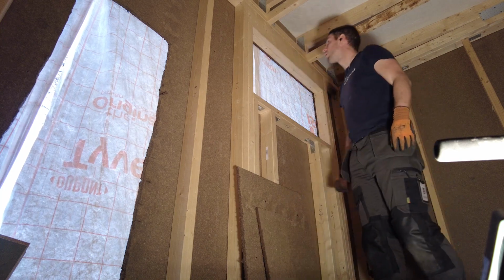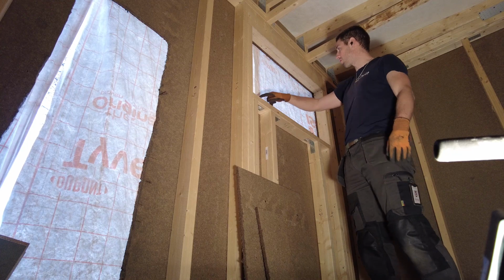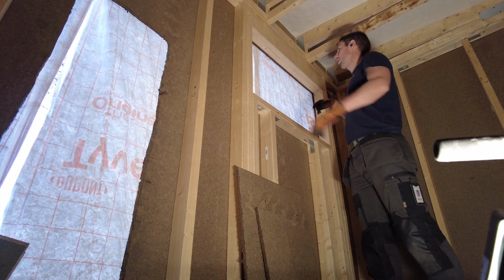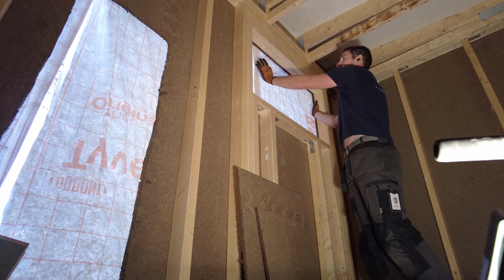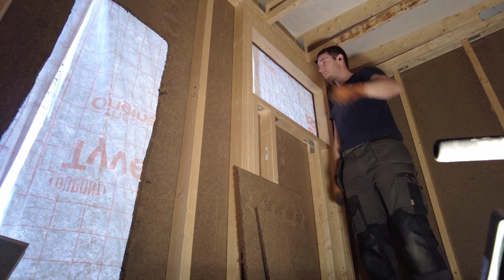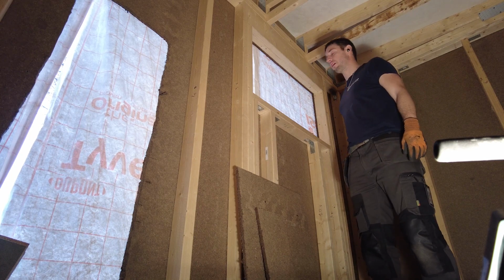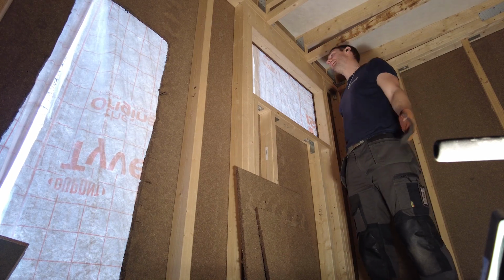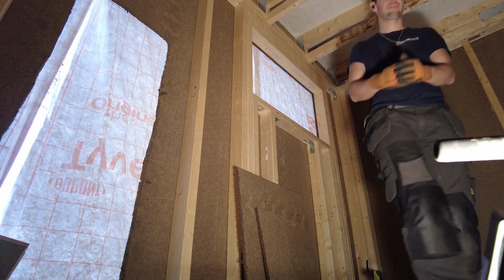Now the window is clean, so from what I understood you have to make some cuts in diagonal, and then after that when we put the window we will put the tissue inside, and then we have to tape. So I'm gonna make the next window now, and then I have to go back to Bergen to work. So when I'm back here in Ålesund, then I can mount this.